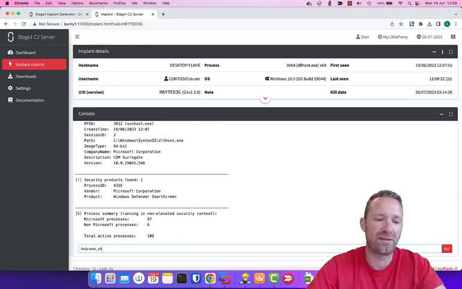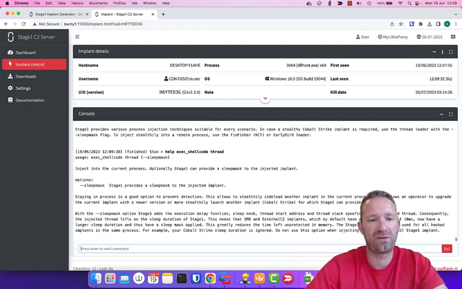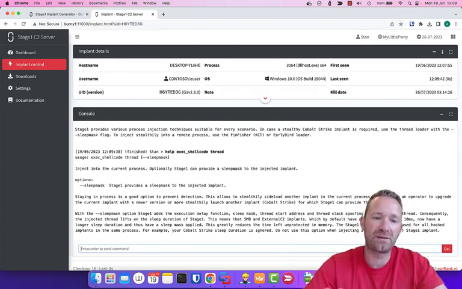So with exec shellcode and exec shellcode thread, we can see that we can load a Cobalt Strike beacon within the memory of the host process of stage 1 and also apply a sleep mask to the Cobalt Strike beacon. How neat is that? So that we can evade any memory scanners via this feature.